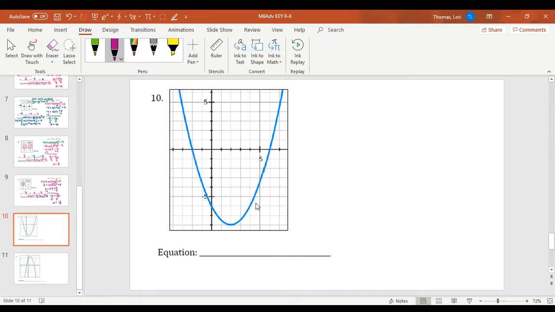Okay, the last part of this lesson is instead of giving you a function table, you're given a graph. So what's important here is to identify what key points you definitely are given. So I can definitely see that I've been given my x-intercept, which would be -2, 0. I can see the other x-intercept, 6, 0. So given these two, I definitely could use factor form.